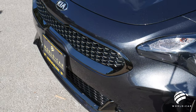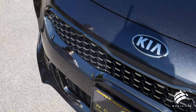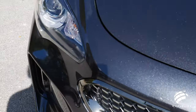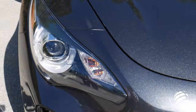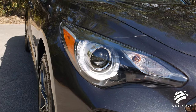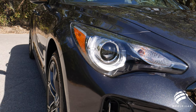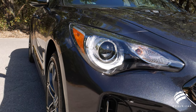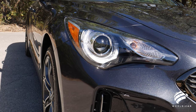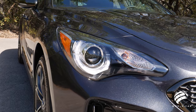And we talk about the headlights. This is one of the few cars you still see where it has the all-in-one combos. Everything from your turn signals to your projector, LED headlamps and high beams, all in one piece. And for this vehicle, it really, really works well. Ties everything in. You don't want to have a super crowded front end where there's things scattered all over the place. Very simple, very aggressive. Really matches the styling of this car, which separates it from all the other cars in the Kia lineup.